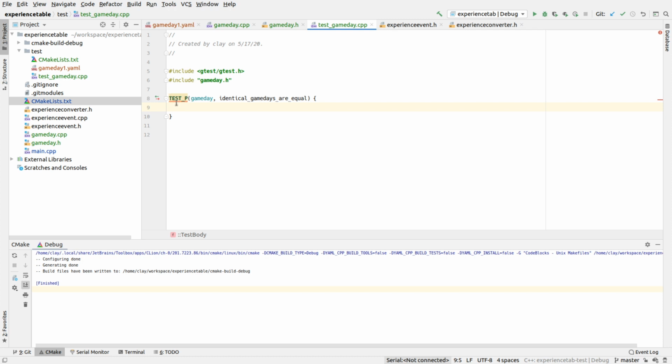Let's see why it's crabby. Okay. Didn't like me using a... Oh, TEST_P is for a parameterized test. That would be bad. We don't want to do that. There we go. We'll just use TEST.